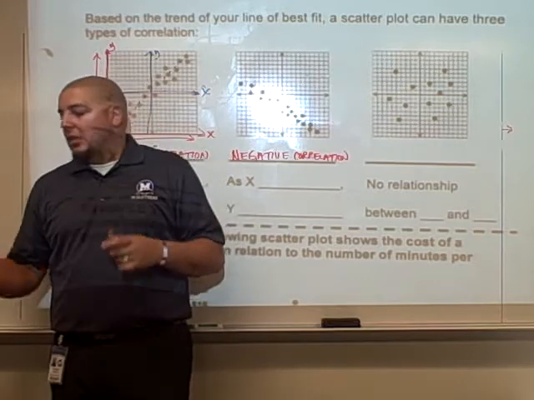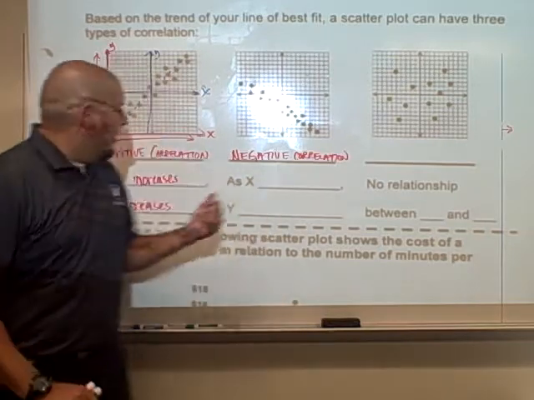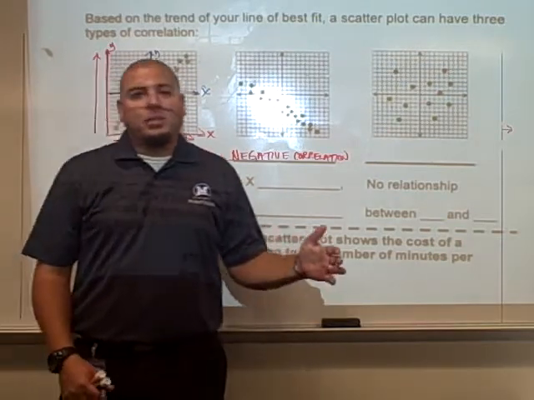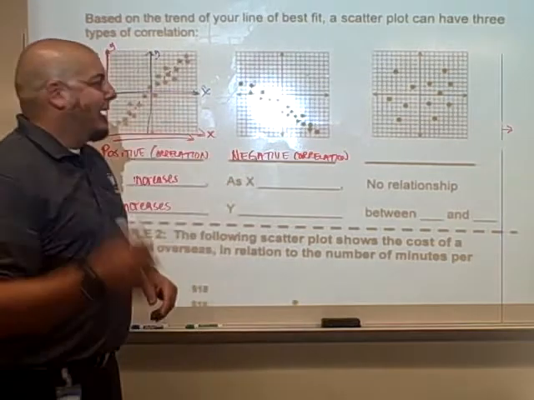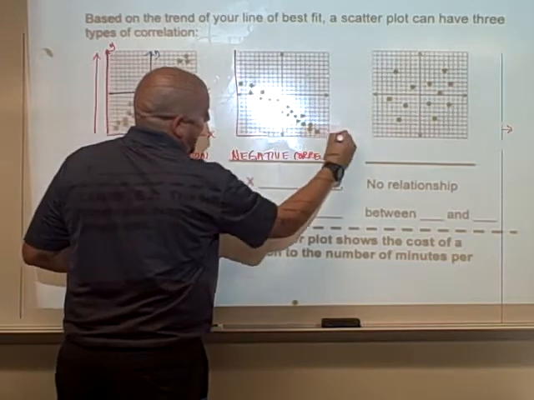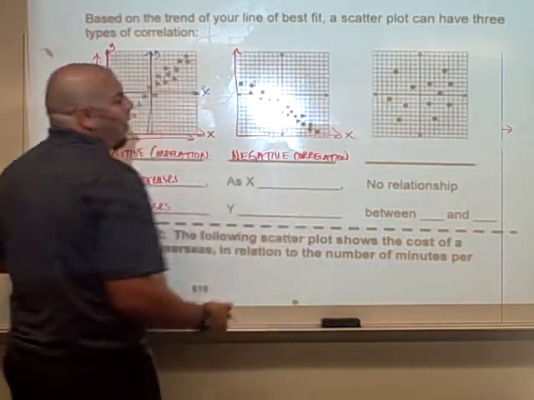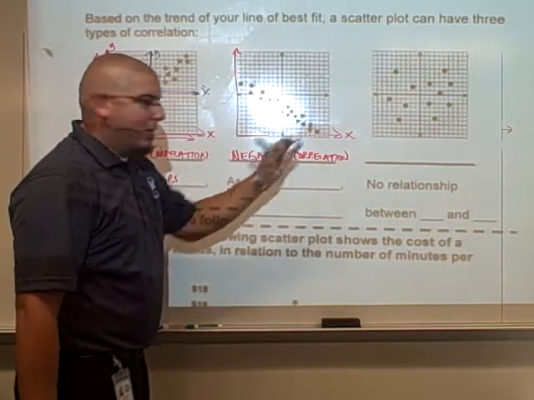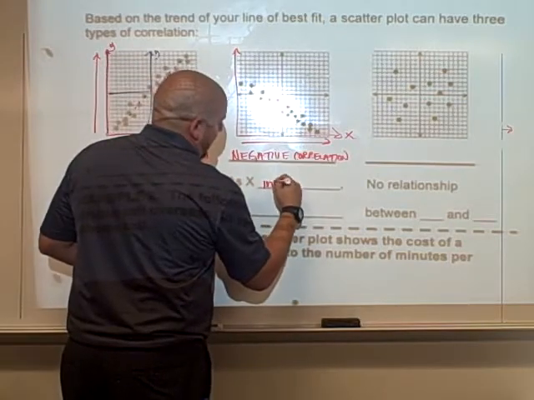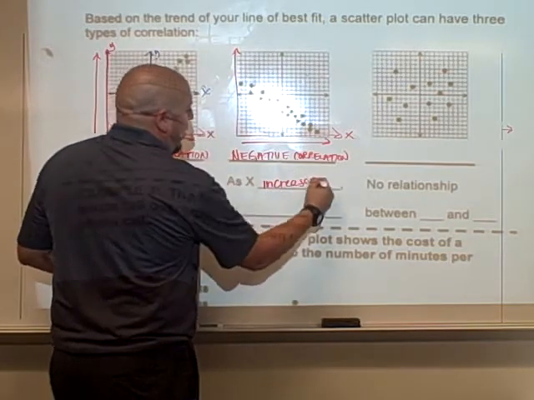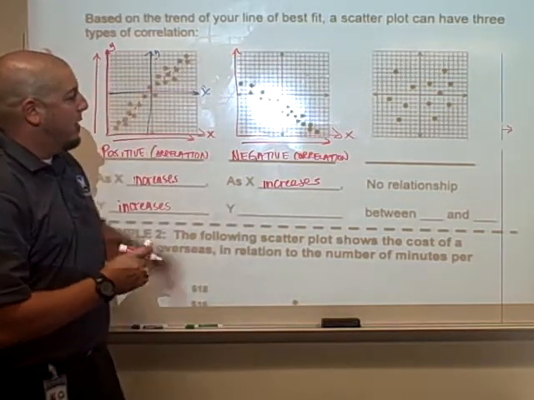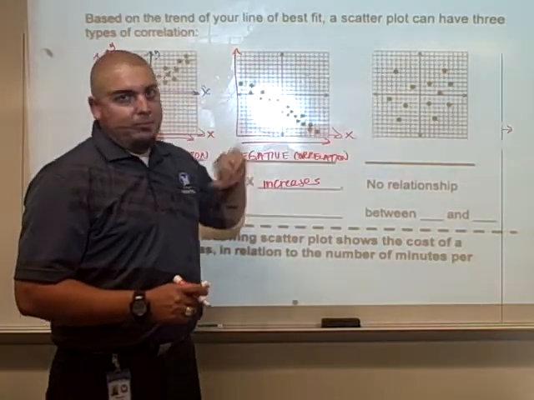Now, be careful here. A lot of students have the misconception: oh well, positive is x increases, y increases, so negative is the complete opposite, meaning x decreases, y decreases. But that's not the case. Remember, if I take these four quadrants and turn them into one big giant x and y-axis, we're always talking about going from left to right. That means x is always increasing. So even though positive and negative are opposites of each other, in this case we're still talking about x increasing, because we're always going from left to right.